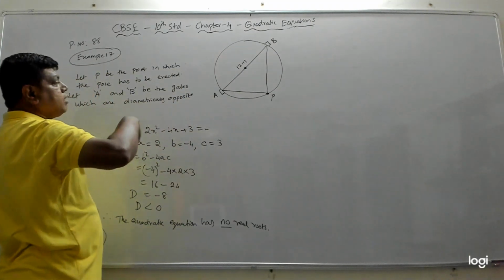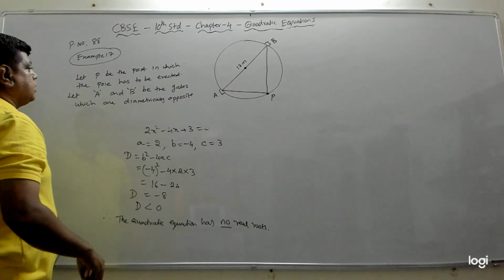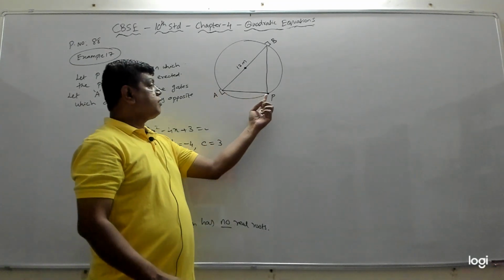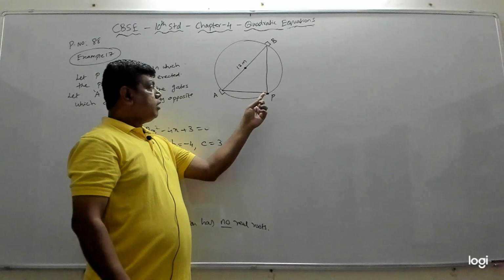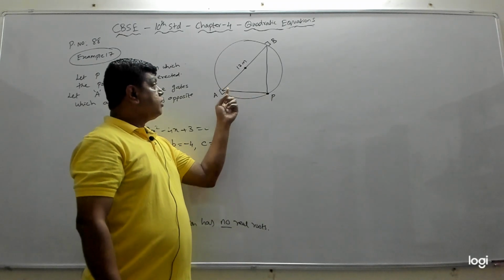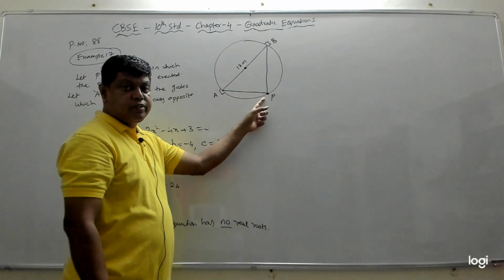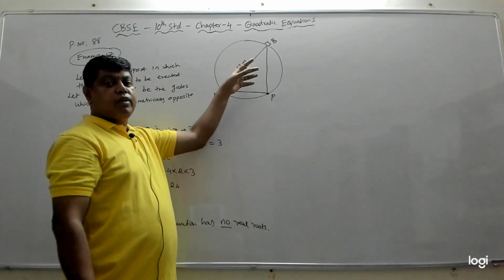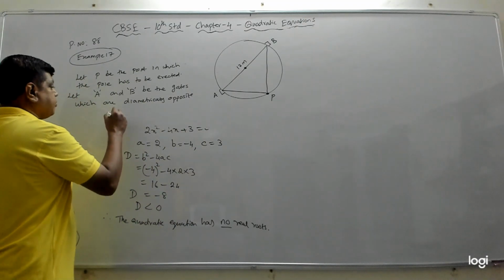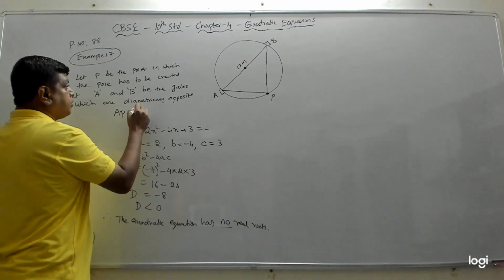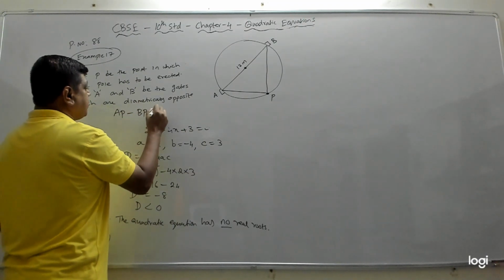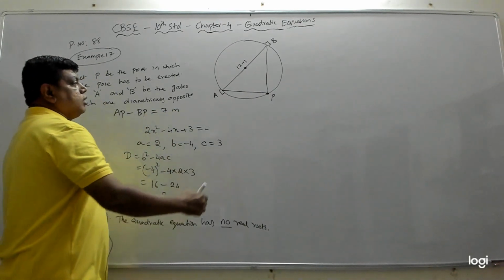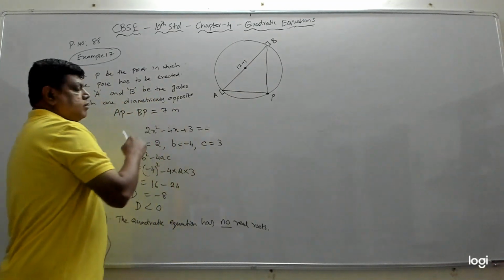Diametrically opposite, which means they'll form the diameter. Also what is given is the difference of the distance between the point and these two gates. However much distance this pole is from this gate and this pole is from this gate, the difference of the distance, which means the difference AP minus BP, is given as 7 meters. The difference between the distance of the pole from these two gates is 7.